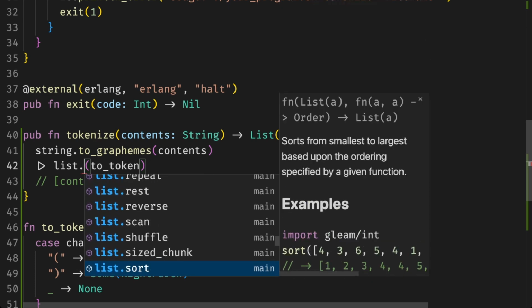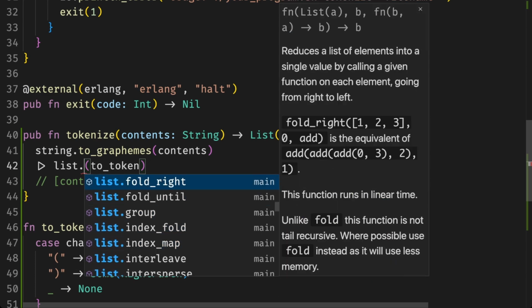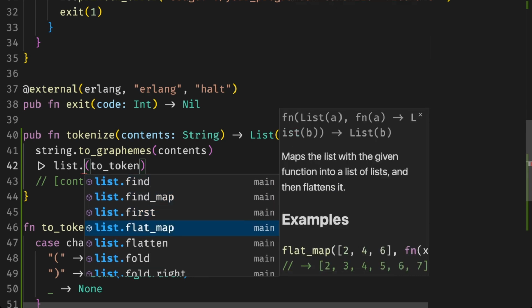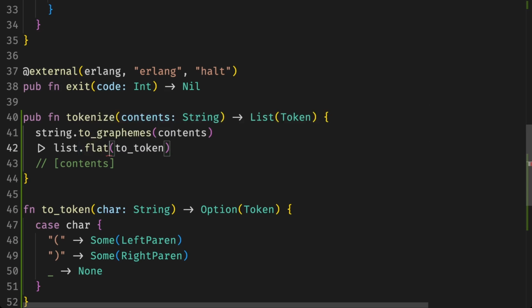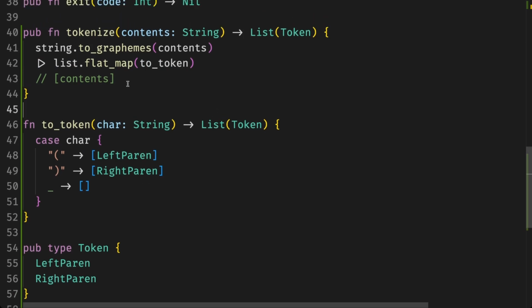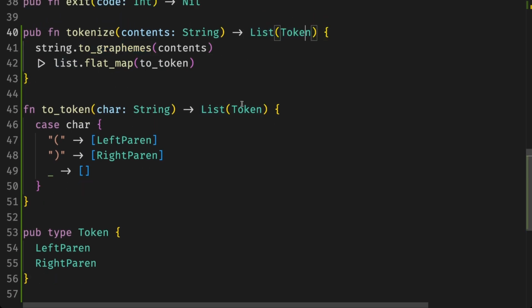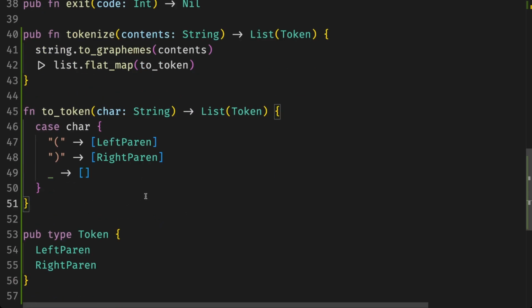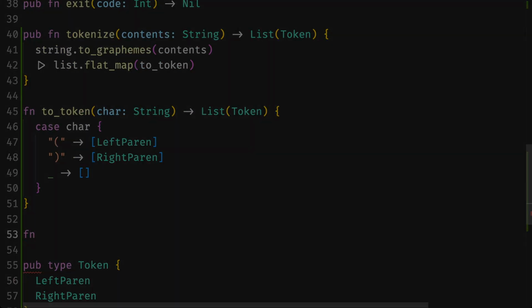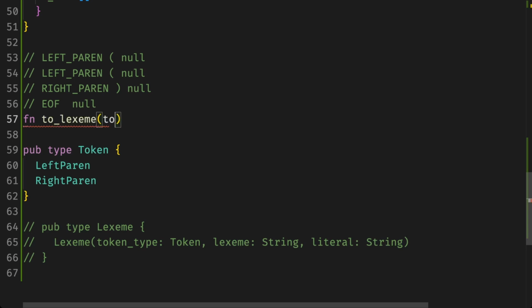Try flat map? No. Flat map, if we have a list, not neither though. Well, we'll probably have to change all of this anyway, so after fighting with imports, let's just do list. Make this into a list as well. This is dumb, because there's no way you can have one character and then make it into more than one token. Kind of makes no sense. But we'll figure it out.